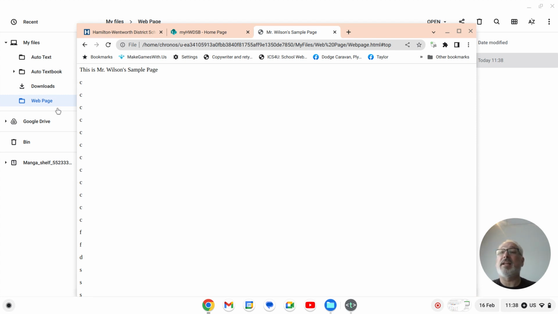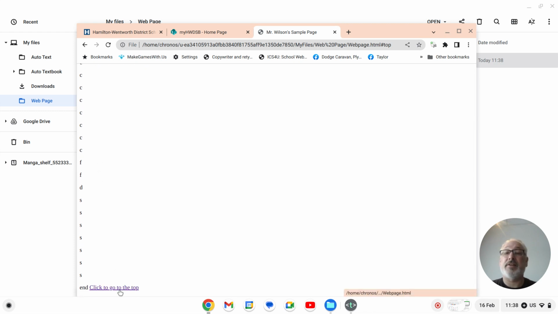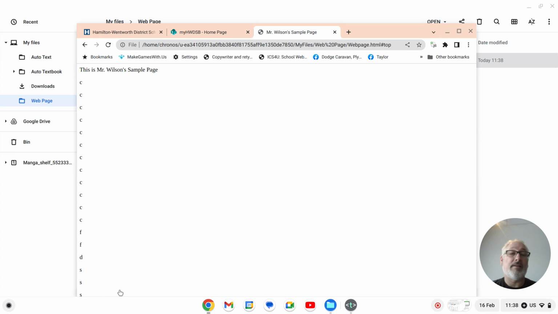Normally I wouldn't have random letters here. This would be the content of my page, and you would only need a link to take you back to the top when you had enough text to take you off the bottom of the page. So if you go to Wikipedia or someplace that has a lot of text, you'll see these hypertext references. One of the things Wikipedia does is put a table of contents at the beginning. You can put these anchors anywhere in your text. You don't have to go back to the top. You can go down to the bottom.